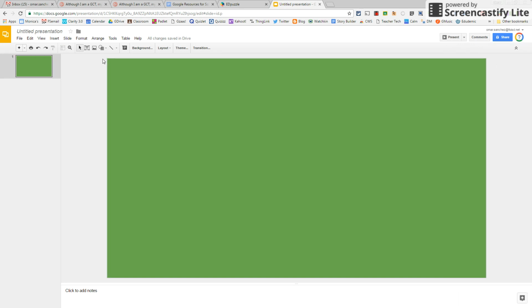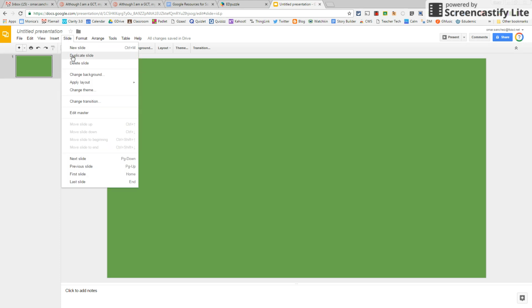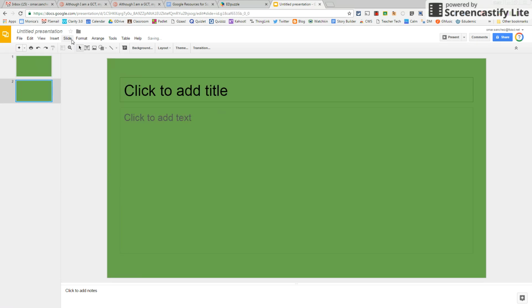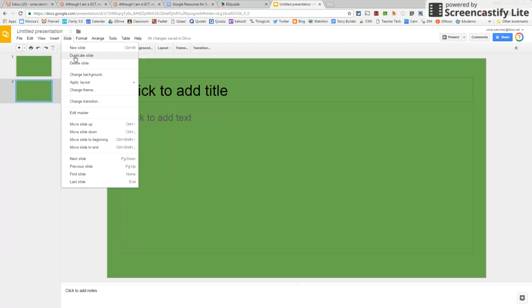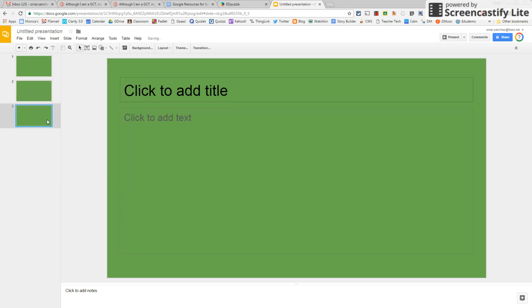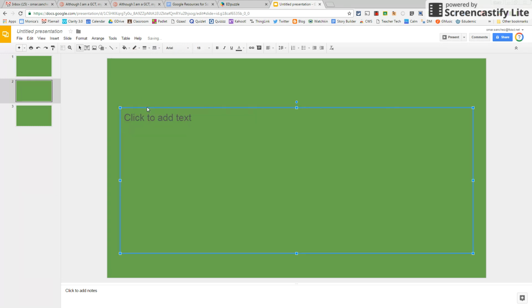Okay. To add another slide here, of course, you come over here to slide. You can click duplicate. You can click on new, either one. If you want to copy the same thing over and over, you would just click duplicate, and it'll give you the same one. Typically, what I tend to do is I like to have mine just kind of cleared out of anything. So that's what I would do to mine. Just clean it up. Just be able to start blank.